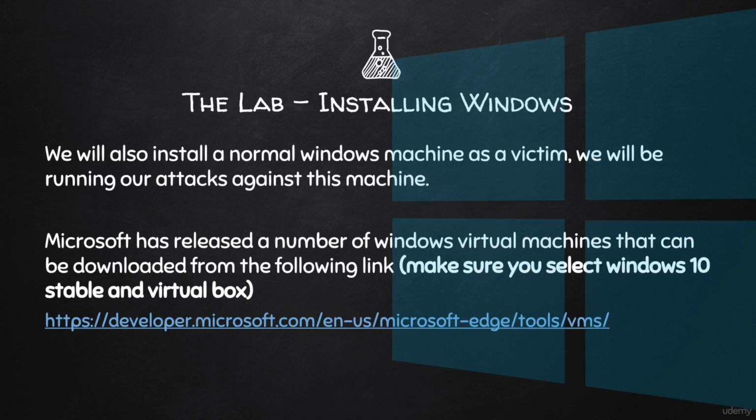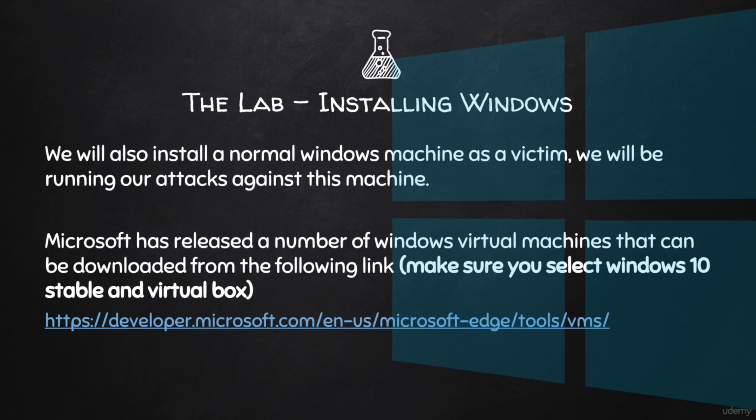The last machine that we're going to talk about installing today is the Windows machine. So this is just a normal Windows machine with Windows 10 that we will also try to hack into. This one will be used with scenarios that mimic a normal user that is just using their Windows to browse the internet or do whatever normal people do with their machines.